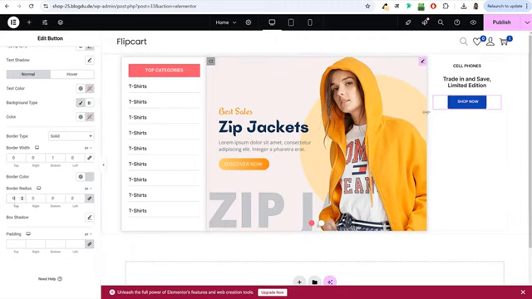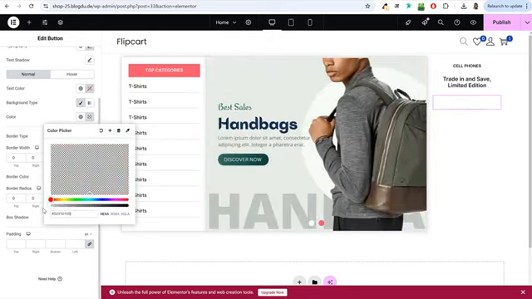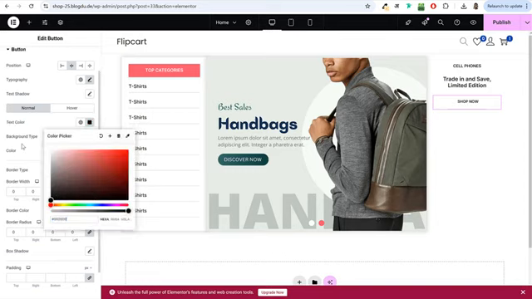And background color, we don't want any background color. So under background color, here it is. Select this. Now, if you want to make it transparent, at the bottom we have this slider. Bring it to the extreme left. It will become transparent. Once it becomes transparent, it will hide the background. So under text color, you can change the text color to black. Okay, this is how it will look.